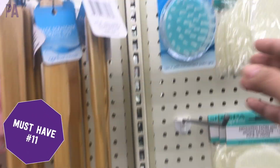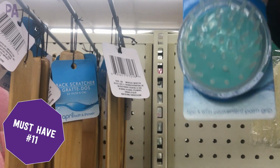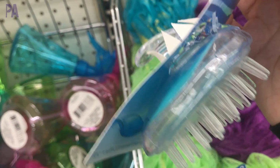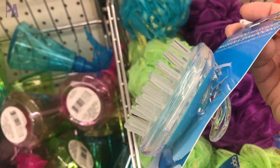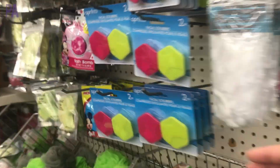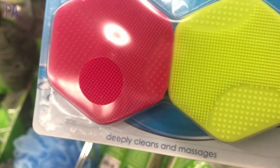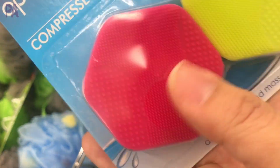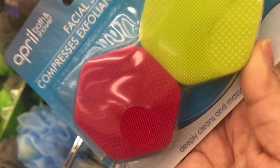Sensory must-have number 11 is in the beauty section. Check out this scalp massager. If you've ever done occupational therapy, then you know these kinds of tools are used there to brush hands to help desensitize a sensory sensitive child. So I want to point out that they have this here, although it's not as nice as the ones they use in therapy. It is an option. And then if you don't find this one, they also have the facial scrubbers, which are also very similar to those brushes, and so you can kind of feel them to get a sense of what they feel like, and it just helps to desensitize a sensory sensitive child.